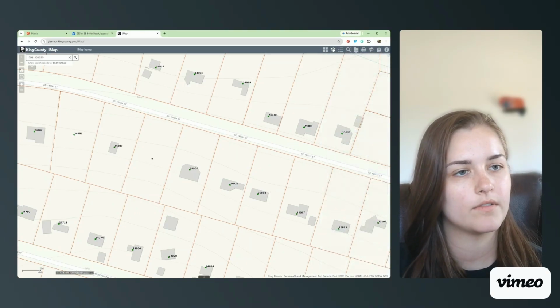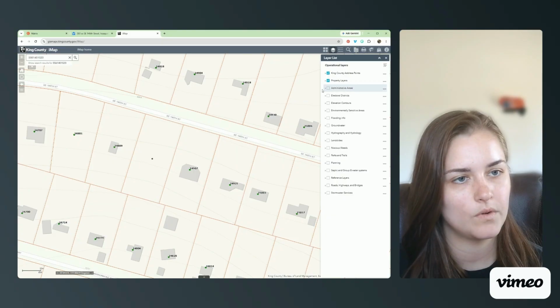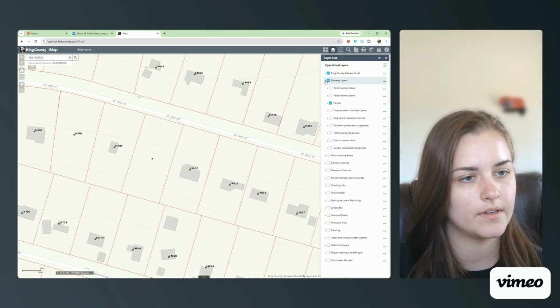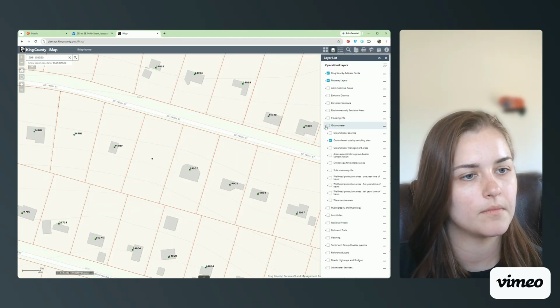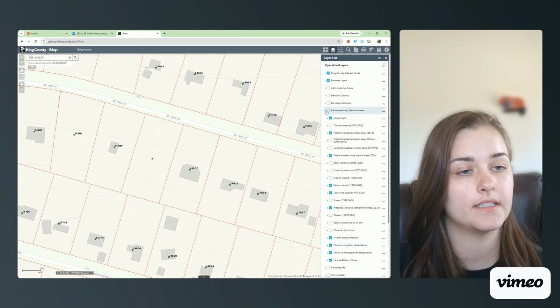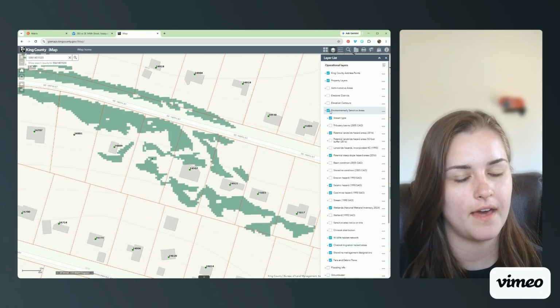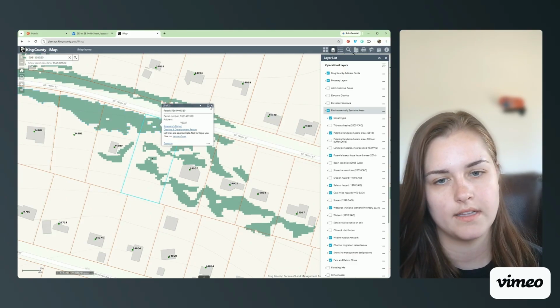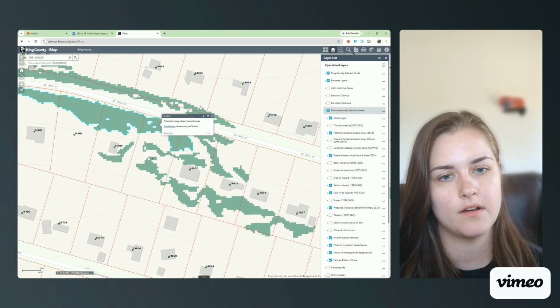So then we can go over to here. We're going to go to property layers. We do want that. Oh yeah, we don't need that. Okay, so then environmentally sensitive areas. So we're going to drop that down, check that. So first thing I notice is all the little green guys, you can click on this and then you can see potential steep slope hazard areas.